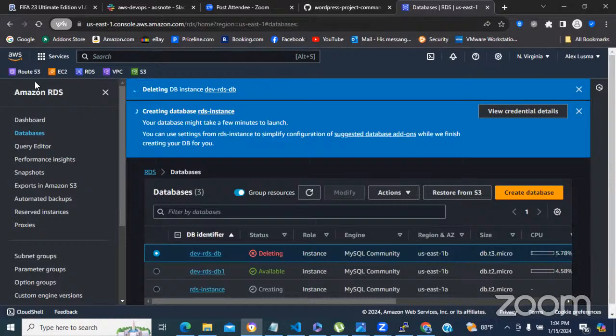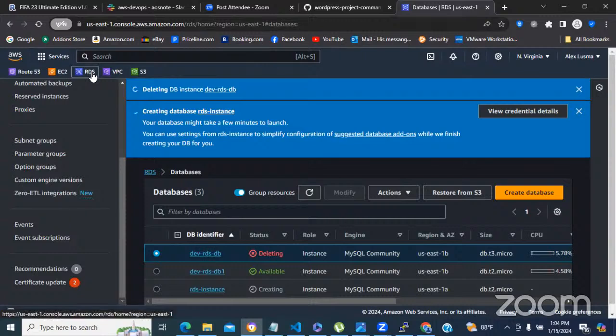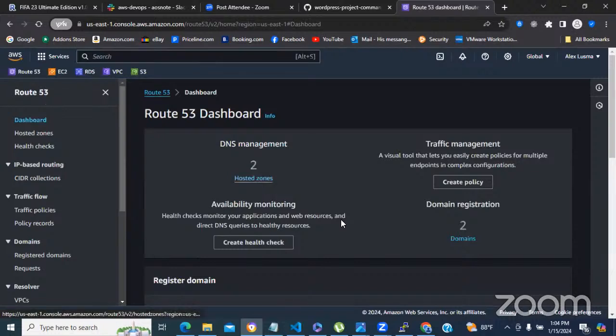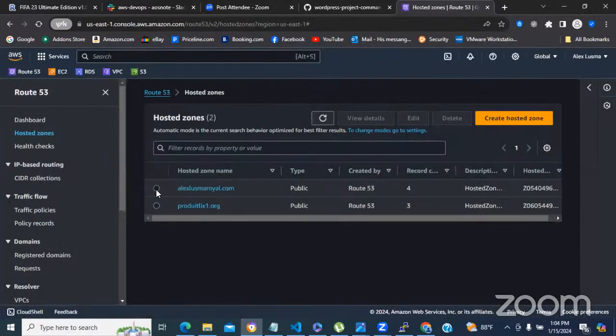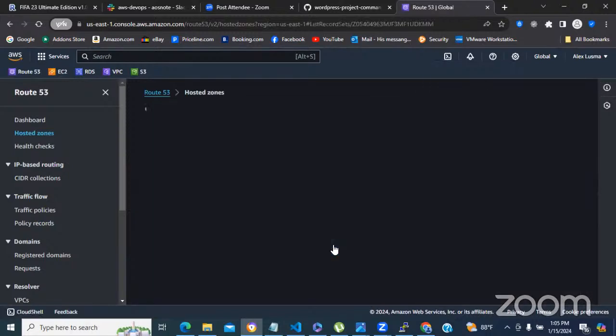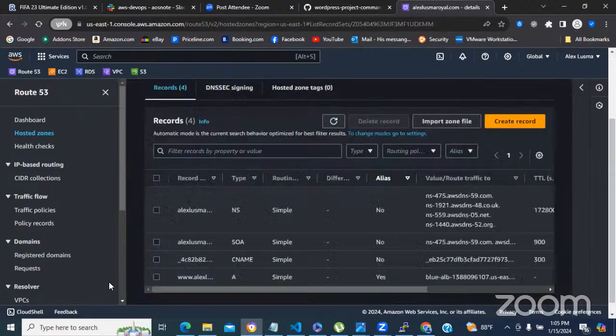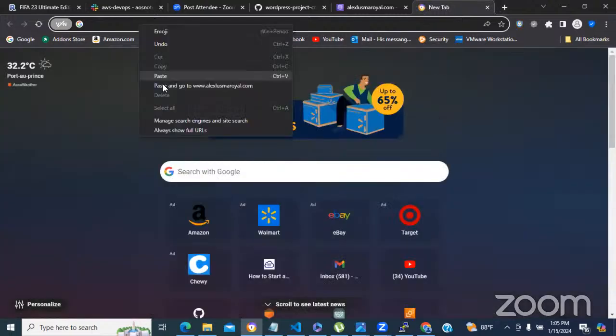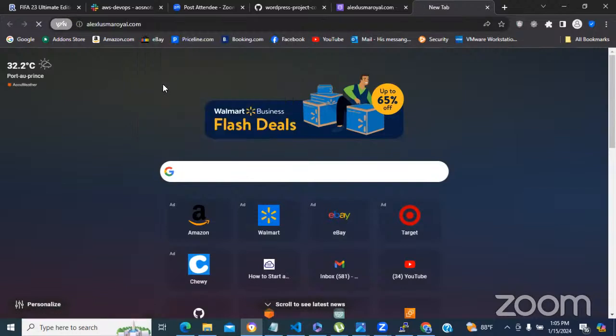Go to open a new web browser, then copy your domain name and paste it there. It's taking too long.